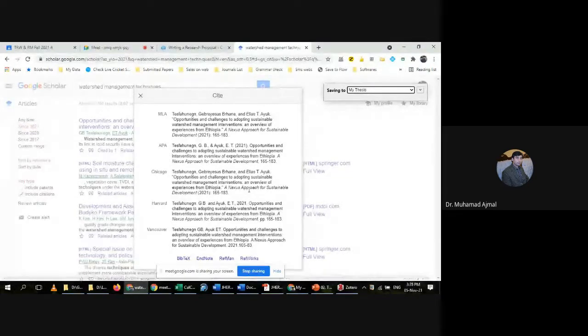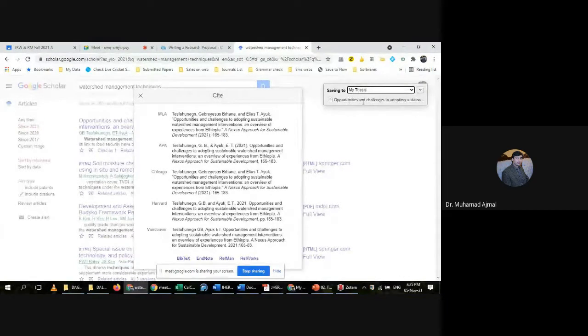And after clicking it, if your connector is not installed, it will individually download the file and then will ask you to open it and then to connect to the library. But in this particular case, when you click the RefMan, it will ask you where you are interested to add. So it's already like I have clicked there my thesis, so it has been added to thesis.